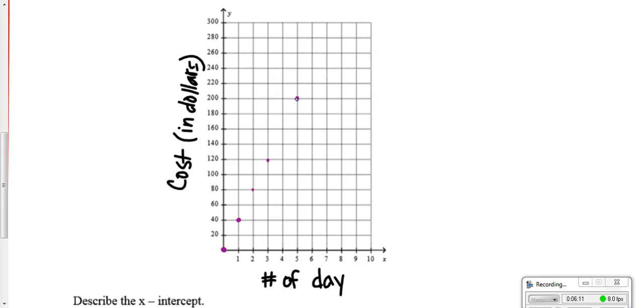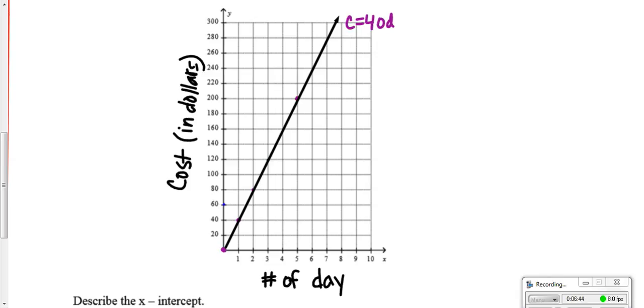So using this information, I'm going to use my ruler. You're going to use your ruler, and we're going to connect all these dots and have it extend through the graph. I have a ruler built in on this smartboard. And like I said, I'm also going to label this equation. So this first equation is C equals 40D. Now for my second equation and my second table, I'm going to go ahead and work on that one.